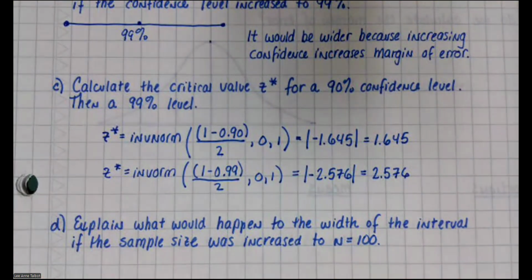I really want these to make sense to you though. Imagine that this is 68 and this is 95, then 90 would be like 1.6 on either side, and 99 would be like 2.6 on either side. Can you see what I mean? 2.6 would be just a little bit less than the 99.7. I just want that to actually make sense to you. Okay, we have two more things and then we're done.